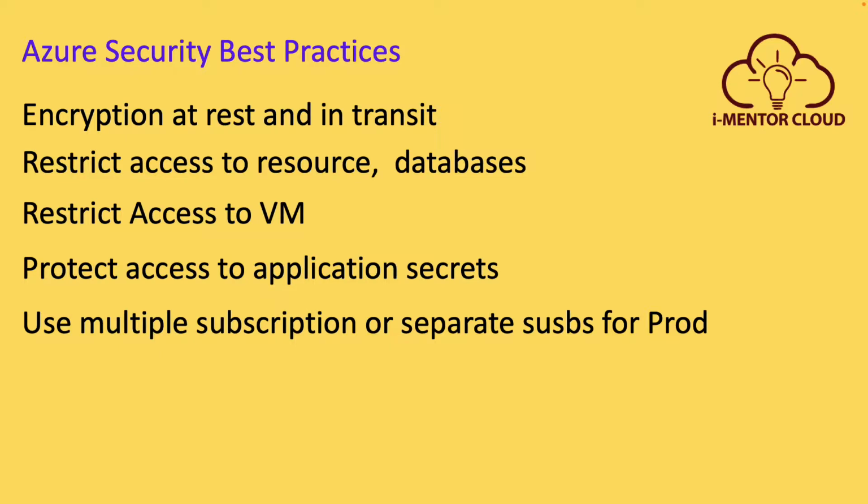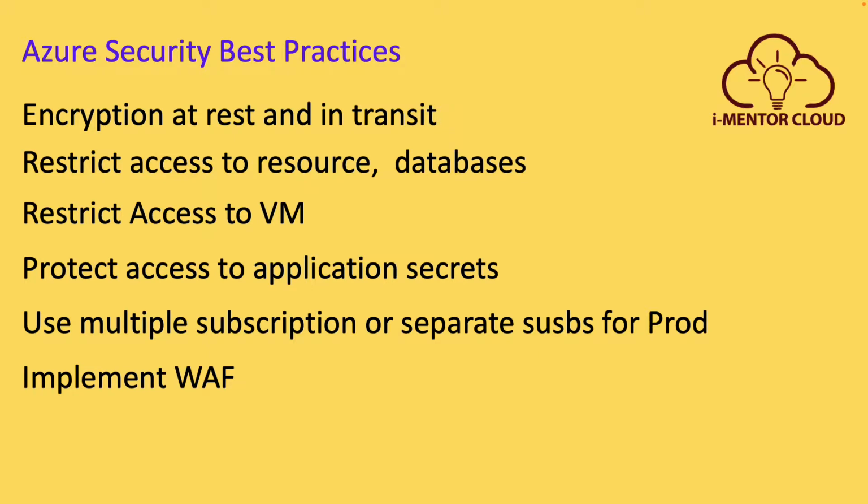So you can have one subscription just dedicated for the production and nothing else, and you can have another separate subscription, totally separate subscription, just for the dev and test and QA and all that. So again, this is one of the best strategies, and it can be set up in any kind of cloud, AWS or GCP or Microsoft Azure.